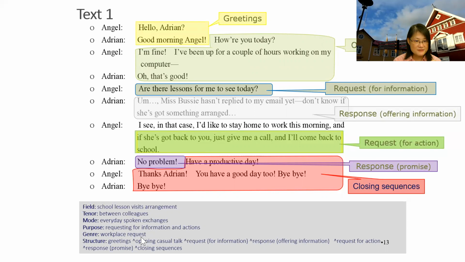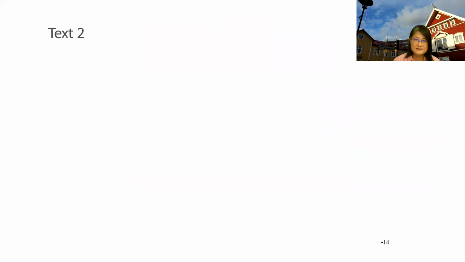It's the workplace request. And the structure, the stages: the first stage is greetings, social niceties, opening casual talk. Request for information, response, request for action, response, and closing remarks, social niceties again, right? So we can analyze any piece of text, spoken text, written text with students like this.